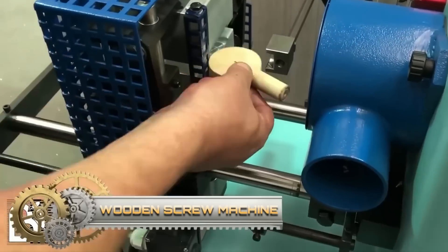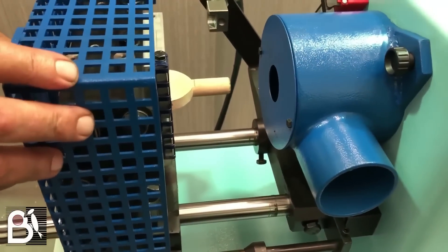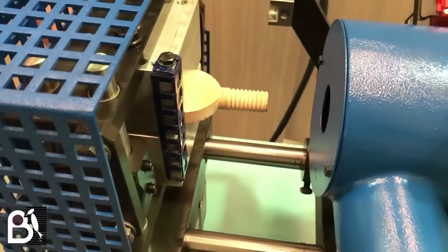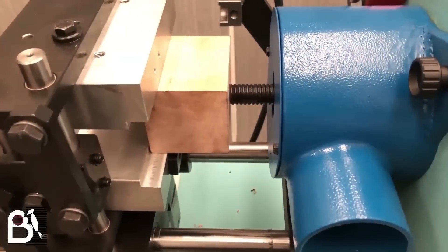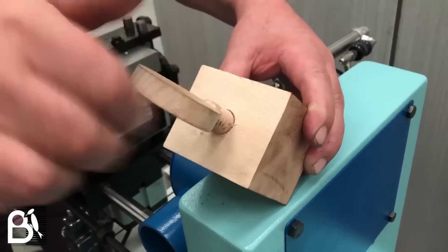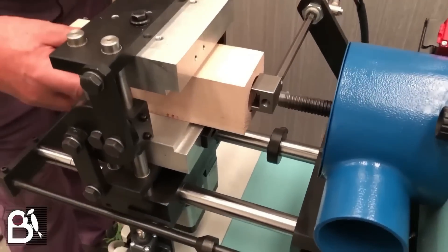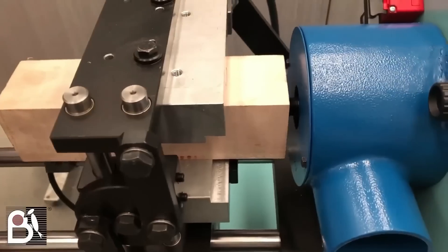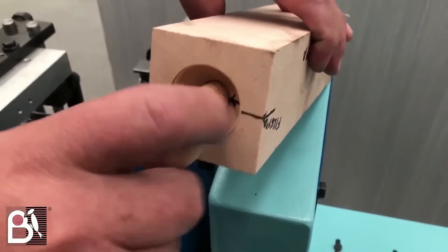The Bruza Fill 3050 is a premium wood threading machine designed for diverse applications, from furniture making to model crafting. With a potent motor, it's engineered for versatility and capable of handling multiple wood types. Noteworthy features include a precision lead screw for exact threading, variable speed control matching material specifications, and a reversing switch for thread adjustments. User safety is prioritized with a protective guard. Ideal for professionals and enthusiasts, the Fill 3050 guarantees accuracy, adaptability, and user-friendly operation.